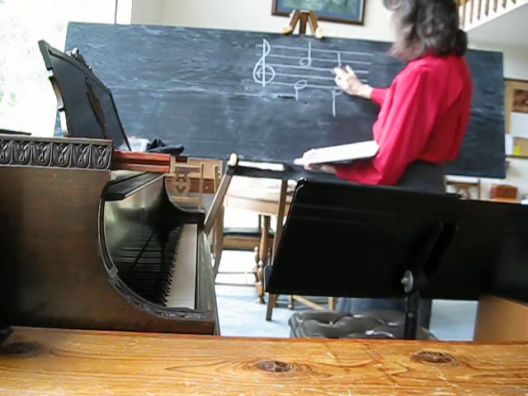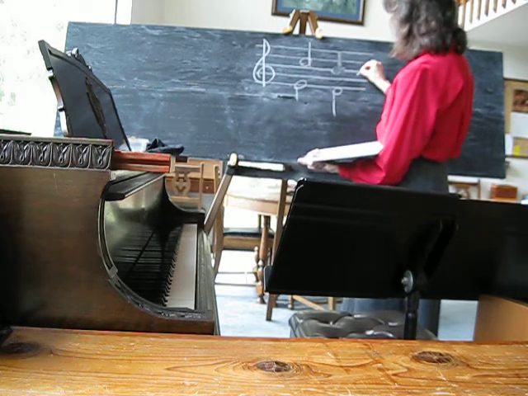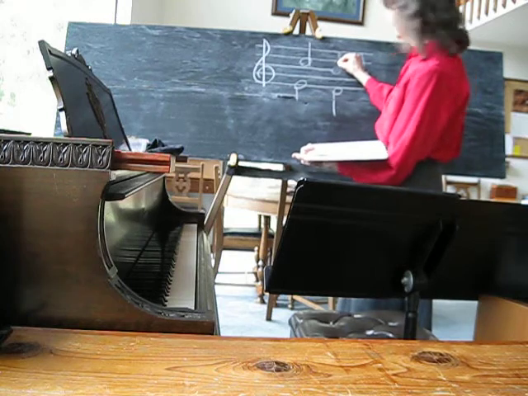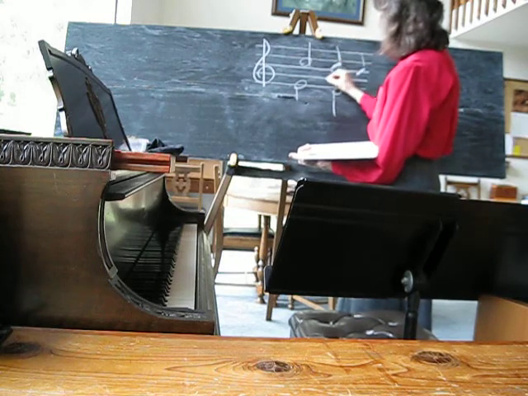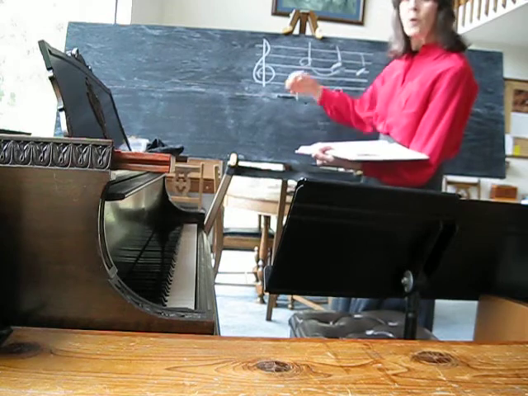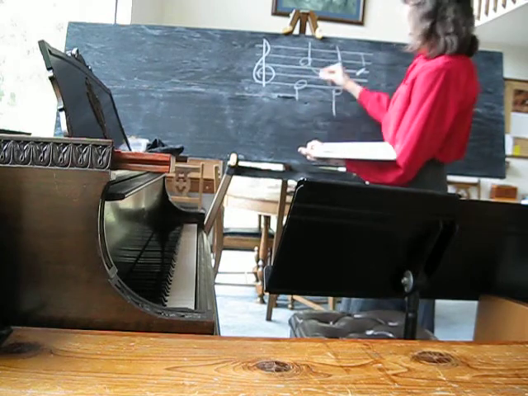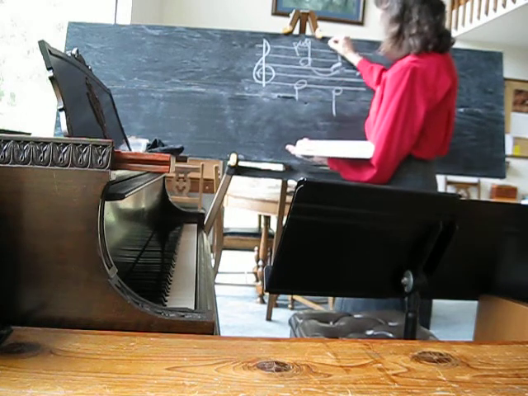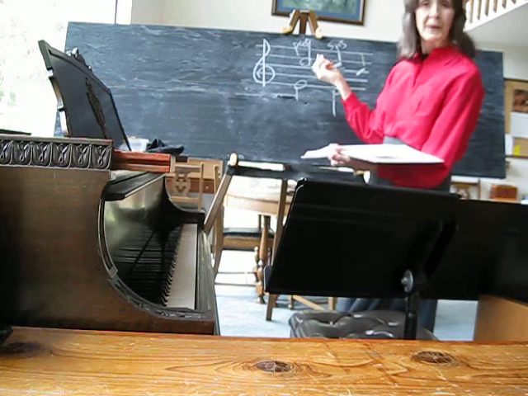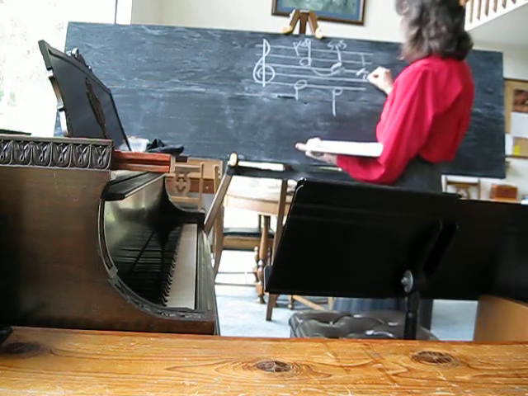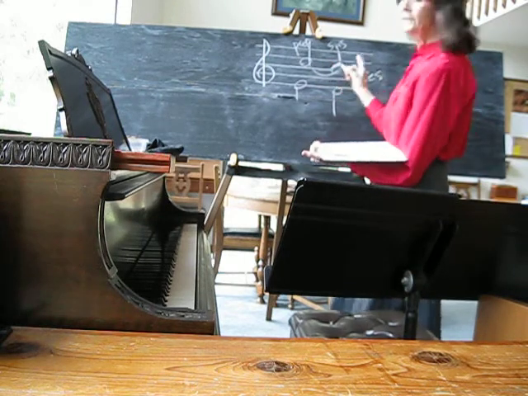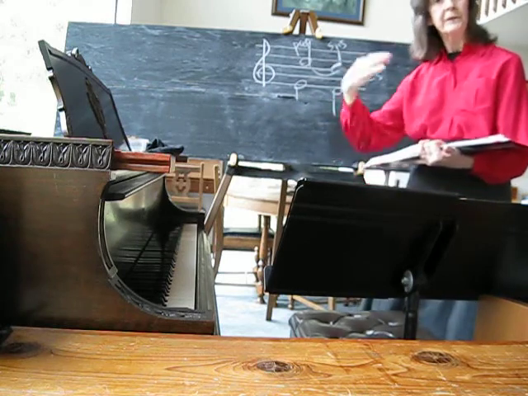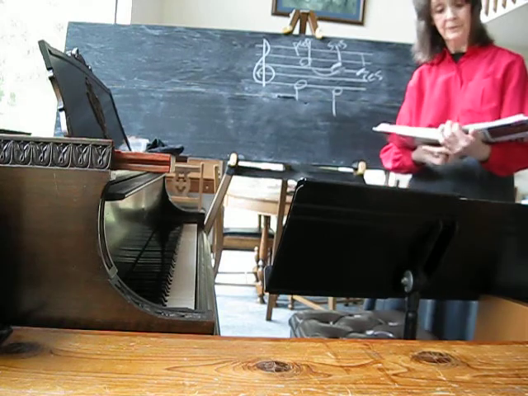So I'm going to move this over to here, and I'm going to extend my C. I can tie it or replay it. So this is the preparation, this is the suspension, and then we have the resolution. Notice that the value of the half note here was cut in half because the suspension took half of the note value. Okay?